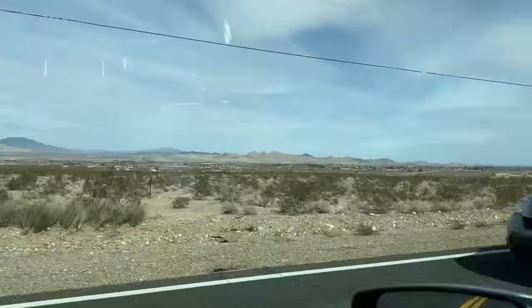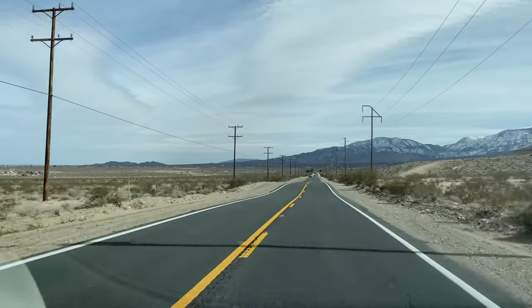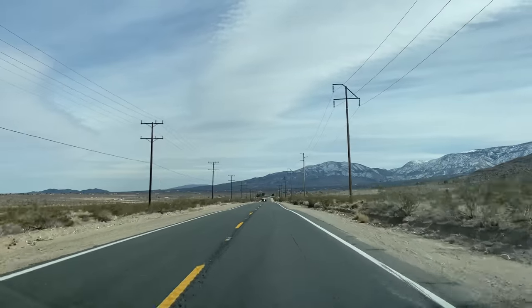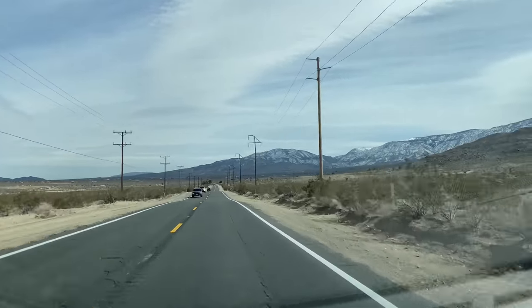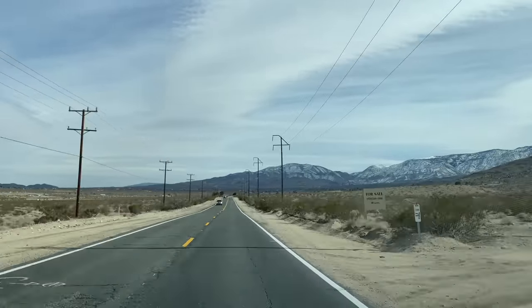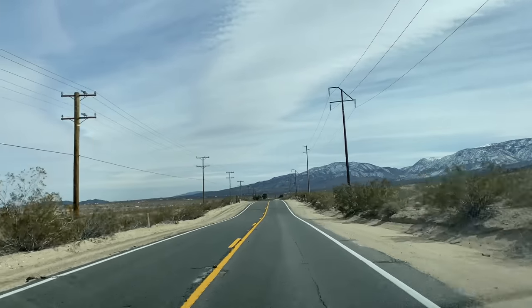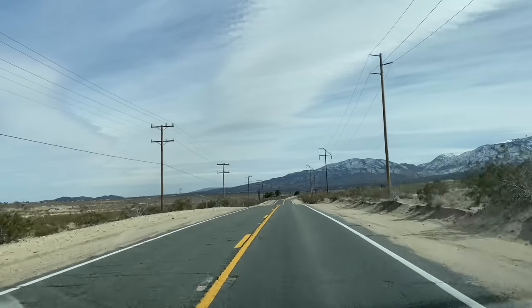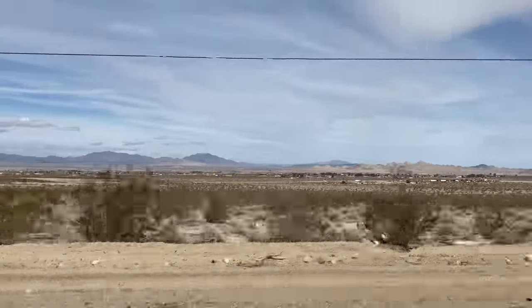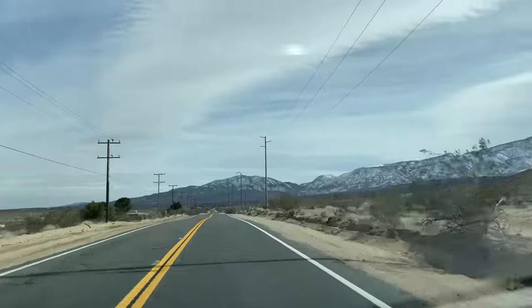I don't know if y'all can see too well, but once again, this is the Highway 18 from Lucerne Valley heading up to Big Bear. This right now is the only route that I am aware of that they are allowing residents back up. As I said, I'm super bummed for everybody else who doesn't have a chance to come up and play in the snow because it's the nicest snow we've had in decades. Something beautiful, isn't it?